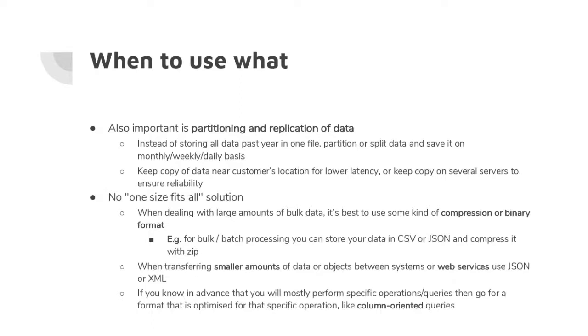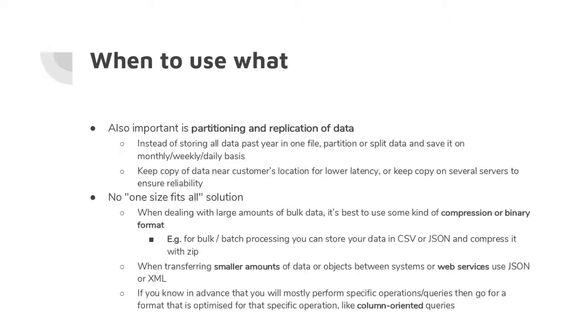Okay, so when to use what? Which file format are you going to use? Again, there's no one-size-fits-all solution. Every format has its own advantages and disadvantages. When dealing with a large amount of data, it's best to use either a binary format such as Apache Parquet or Protobuf, or to use compression. You can also use CSV and JSON, but then compress them with zip.